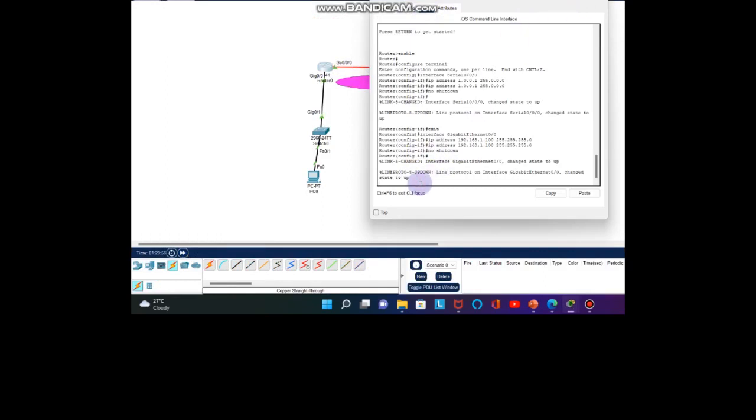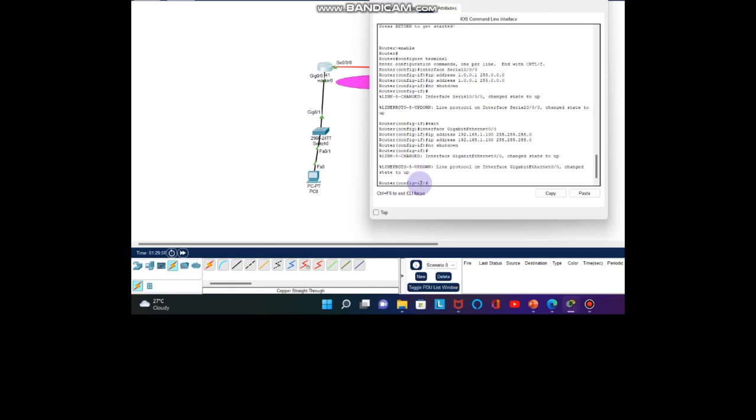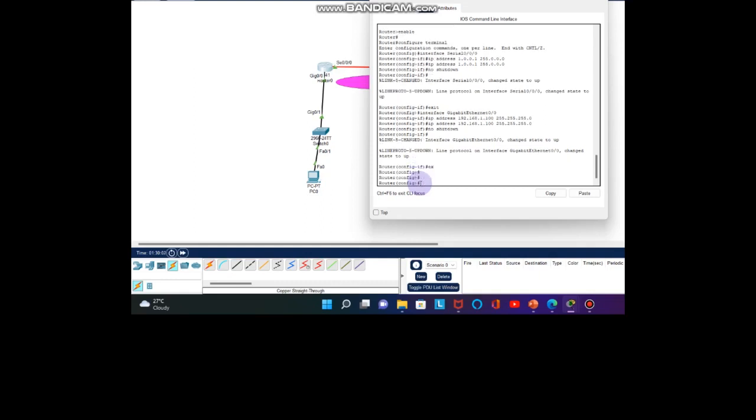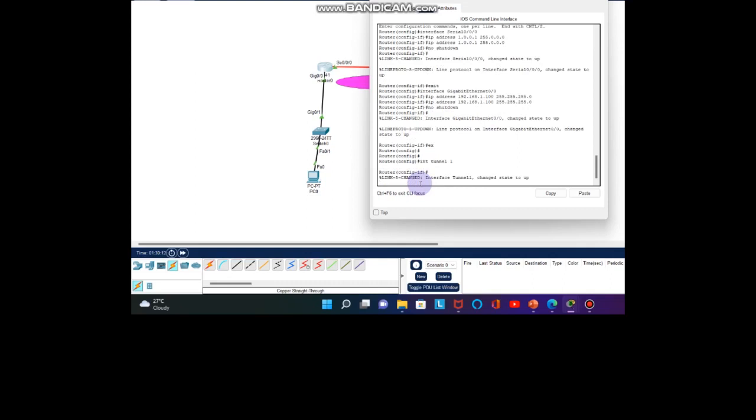I hope it is visible to you. So interface tunnel 1. Now see here, tunnel 1 changed state to up.